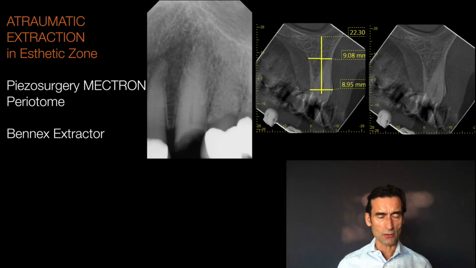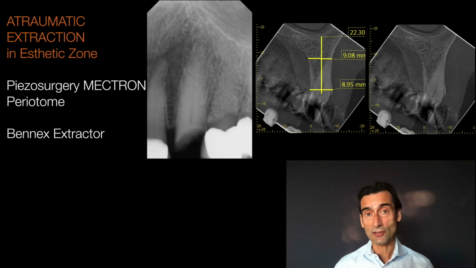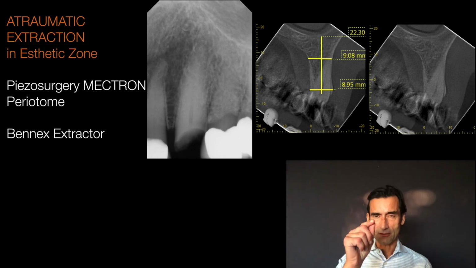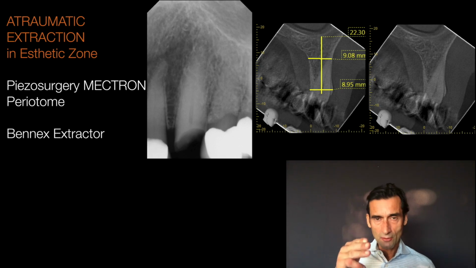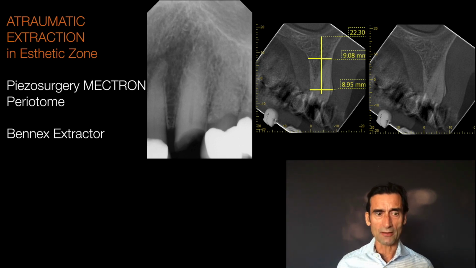So microsurgical work has to be done here, because if roots are not removed carefully, you can damage the soft tissue. You can also damage the bone. And of course, you can fracture roots. So one of my preferred ways is using piezo surgery, and I use the Mectron device, and I just use the little knife, which is the periotome, and I go into the space between the root and the bone, so into the periodontal ligament space.